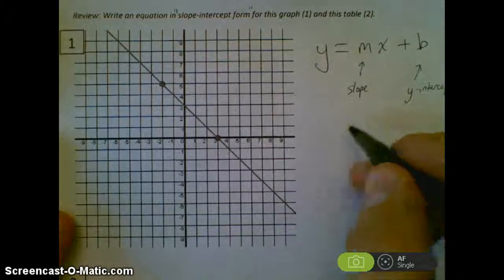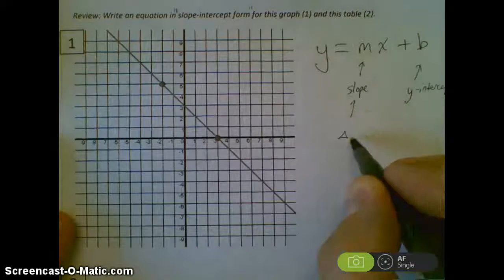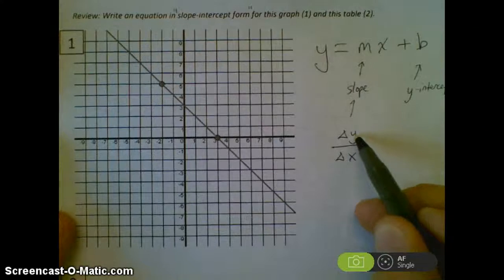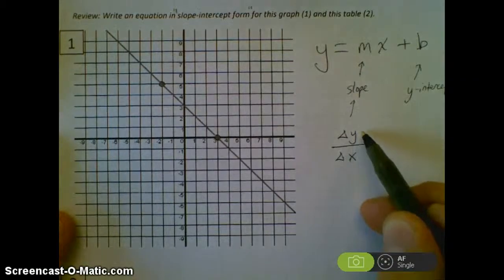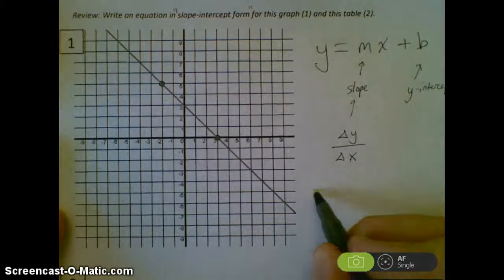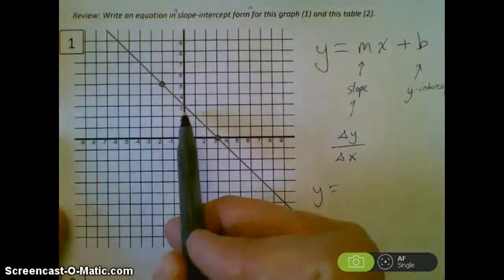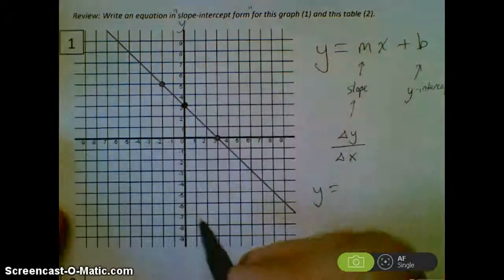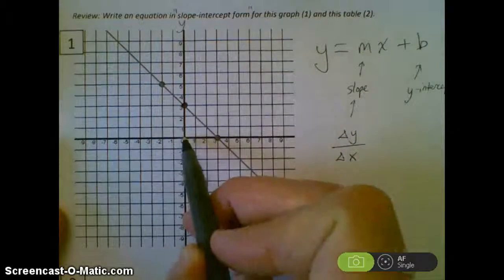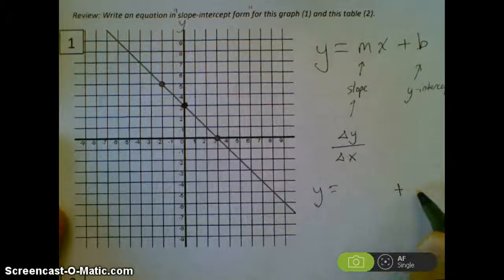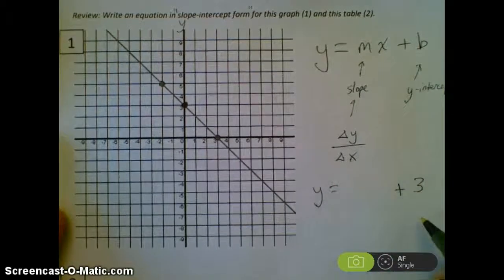And that you remembered slope is the change in y over the change in x, which would mean how much up or down we go from one point to the next, and how much left or right we go from one point to the next. So, hopefully, you looked at this one and said, that crosses the y-axis here at y equals 1, 2, 3. So that would fill in this part for us. The y-intercept is plus 3.